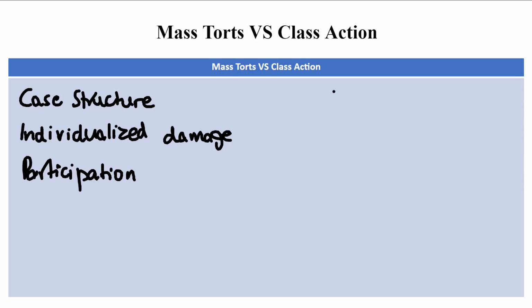So we looked at case structure, but there was no uniform damage for mass tort. So let me just go ahead and write it down right next to here, uniform damage. Now, in class actions, damages are typically distributed equally among all class members, as the harm is assumed to be similar. For example, in a data breach case, all affected customers might receive the same settlement amount regardless of individual circumstances, and this is different to mass torts, which have individualized damage.